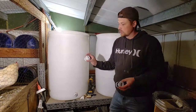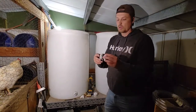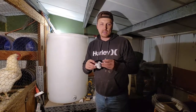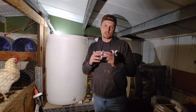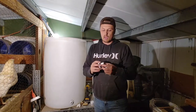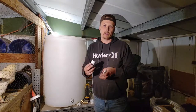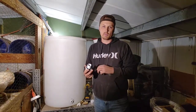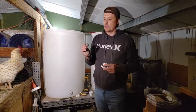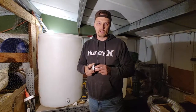I used a 1 1/4 inch drill bit to drill for this hole last time. I'm going to be using the same drill bit to drill for this one, and then I'm going to take a sanding bit and make it a little bit bigger until this one fits, so I get a nice snug fit, because my next drill bit size up is a full 1/2 inch bigger, but since this is only 1/4 inch bigger, I don't want to drill a 1/2 inch bigger and have it loose in there and leak on me. So I'm just going to use the same size drill bit, and then use a sanding bit like this, which I just happen to have laying around, and sand it a little bit bigger until it fits. I should get a nice snug fit that way.